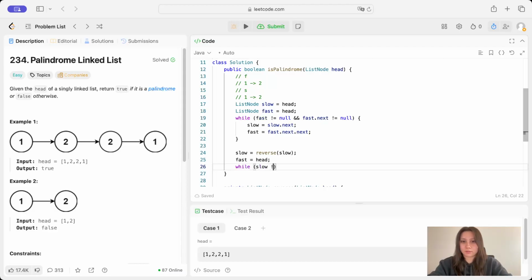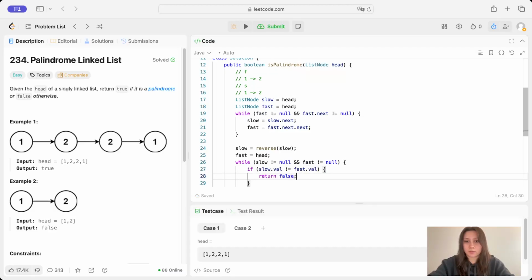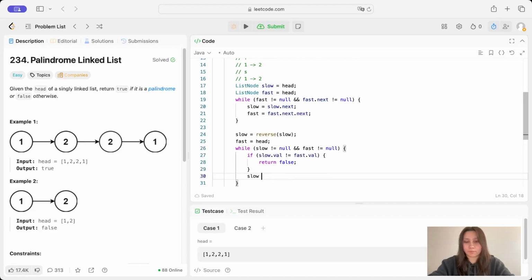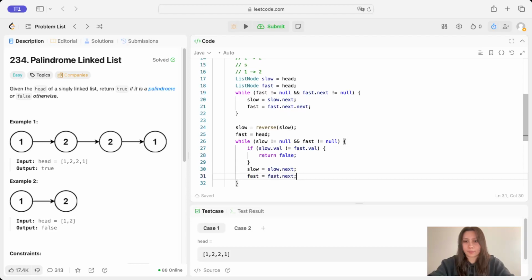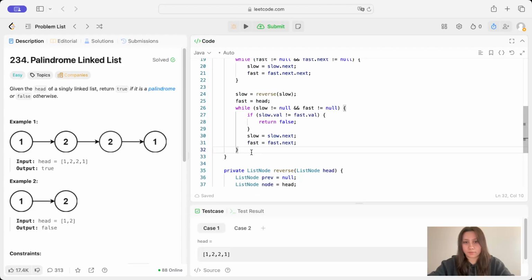So while slow is not null and fast is not null, if their values are different, then we're going to return false. And then we're just going to move them to the next node. Once we reach the end of the linked lists, if we do not find any nodes where the values are different, then it's a palindrome, so we can just return true.